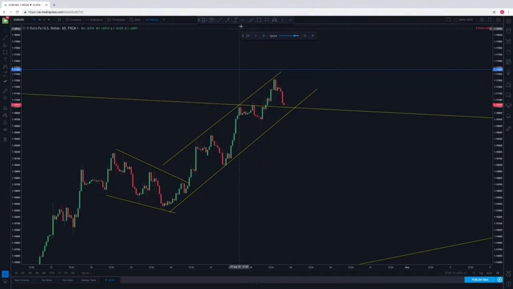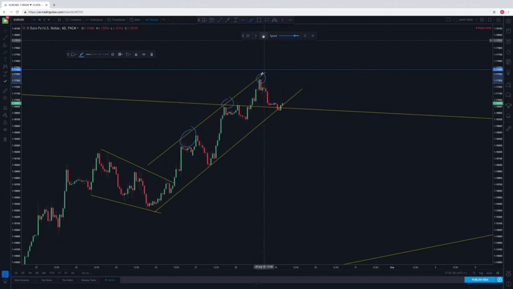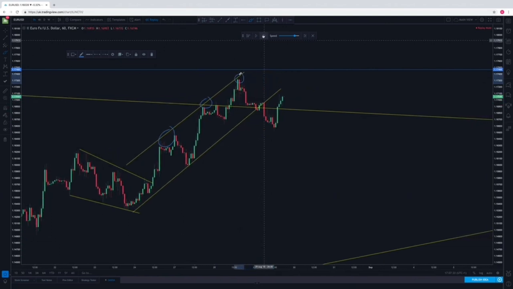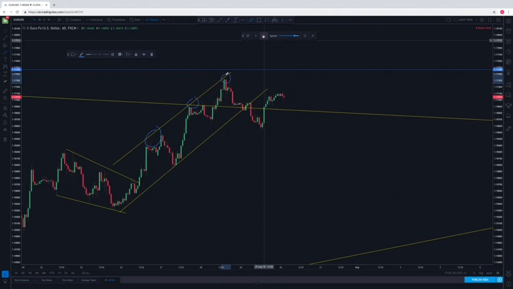So essentially, this was the first significant point, this was the second, and this was the third. So it comes as no surprise that this went a little bit higher, because this completed the 1, 2, 3 pattern, and then it started to drop to the downside and create more of a correction sideways.